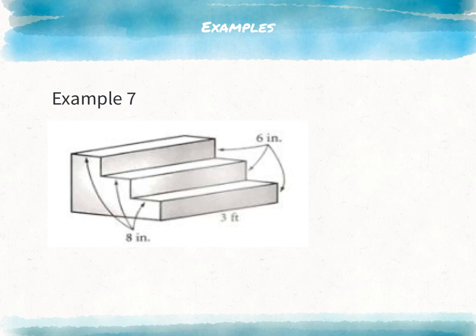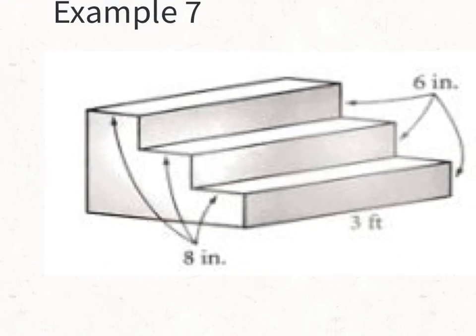On this one, similar idea. Each side here is 8. All of these going up and down are 6 inches. The tricky thing on this is 3 feet. We don't want to mix our units, so the very first thing I'm going to do is multiply that by 12 and get 36 inches for that length. That way I don't have to worry about it later. I'm not going to make a mistake and have to mess up my units and lose a point and all of that. Okay? So again, we're going to piecemeal our base. And because this is not a rectangle, I know it's our base, but I can slice it into rectangles to make it easier to solve.